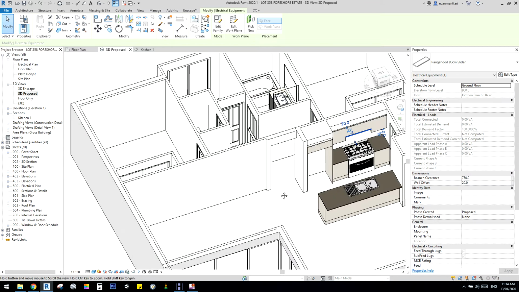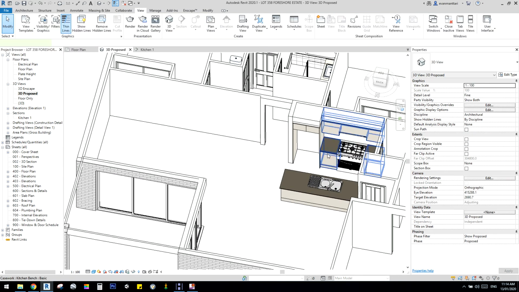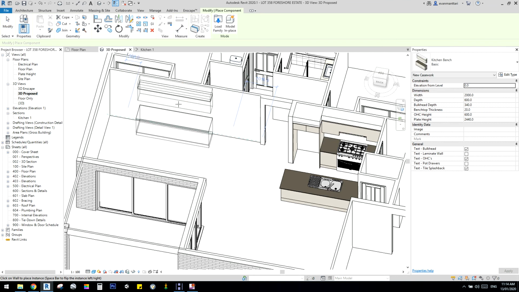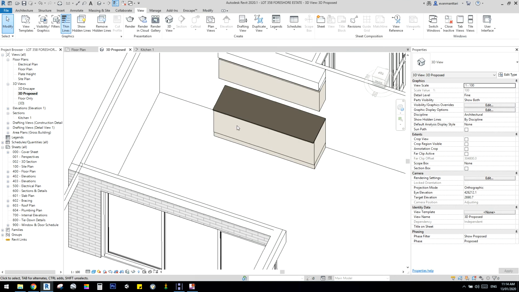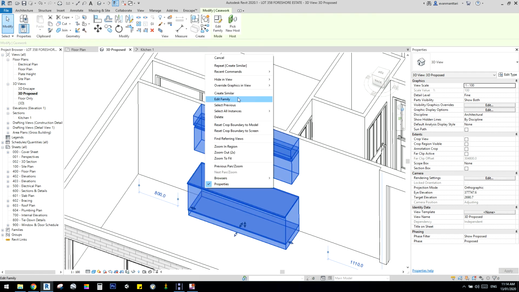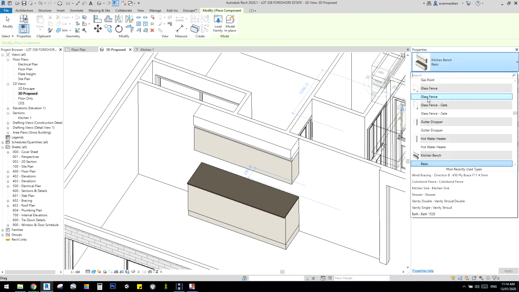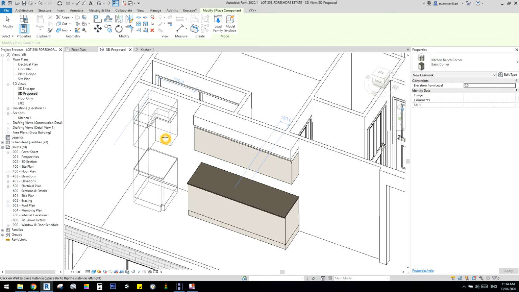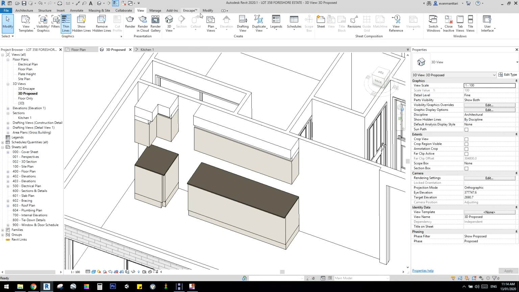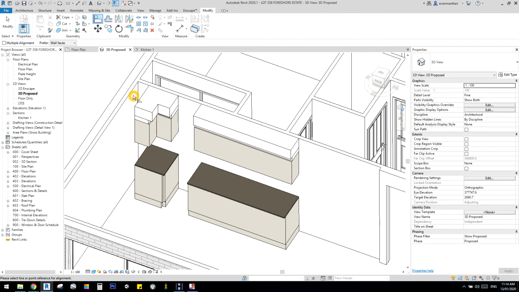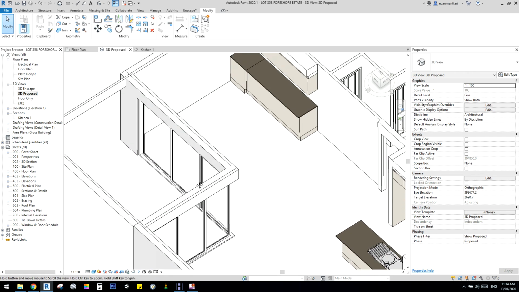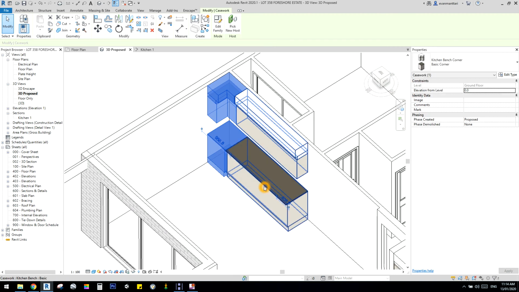Yeah, and one last thing that's important is the corner piece of the kitchen. I'll quickly show you why that corner piece is important. If you go to create similar, we'll go to a kitchen bench corner, and you'll notice it snaps. Boom. I would probably align it. First thing I would do. Boom, and I would align that to that. It may not look like much, but it actually does a lot.